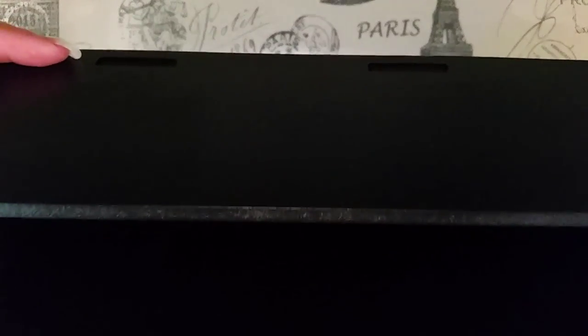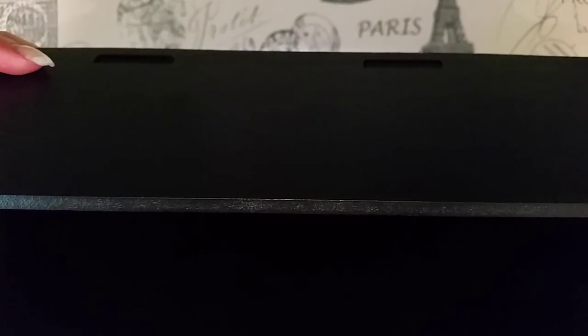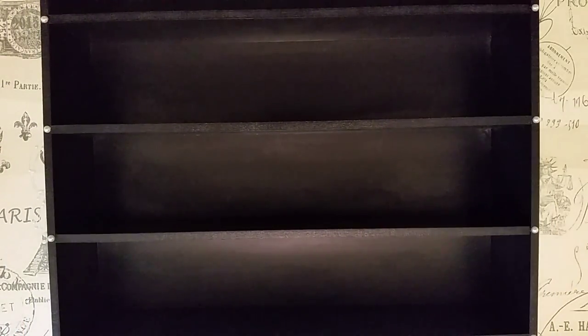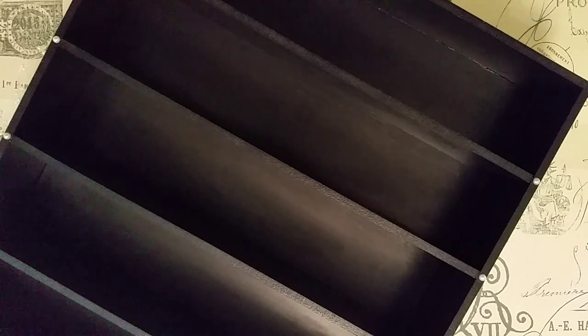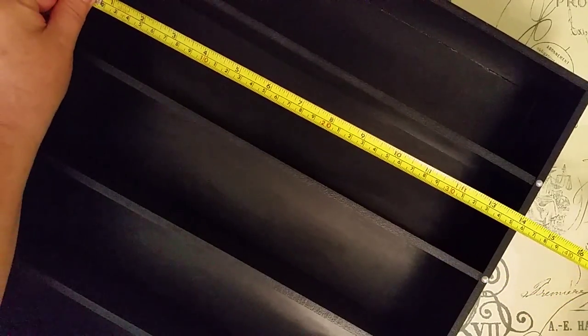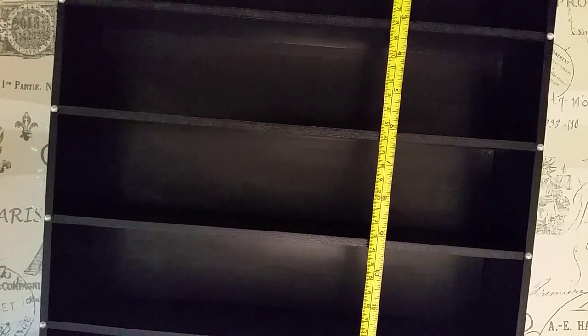Here's the bottom — you can see where the pieces go together. It is really, really stinking sturdy. It's super heavy. You can use it just as a shelf without the drawers if that's what you choose. It's a really well-constructed box — just something you could use as a shelf piece or a nice piece to sit on your counter. For height, it's about three and a quarter inches thick, about 14 inches wide, and 15 and a half inches tall.